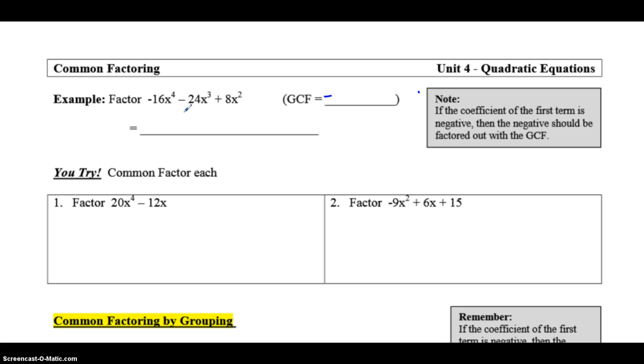Now I'll give you a little hint. If you're someone who needs to write out your factors, write out all the factors of the smallest number, because it's not going to be bigger than your smallest number. 16 is divisible by 16, but you definitely won't be able to divide 8 by 16 and end up with an integer number. So in this case, the factors of 8: 1 times 8, and 2 times 4. That's it. So start with the biggest one. Are they all divisible by 8? Yes, they are. That's your greatest common factor. If that doesn't work, move down to the 4, try that, and so on and so forth.